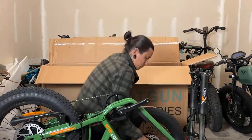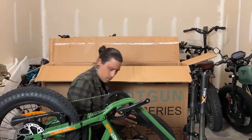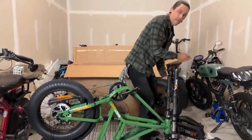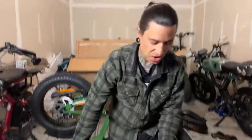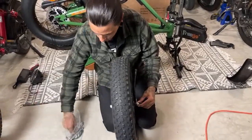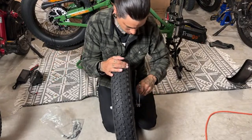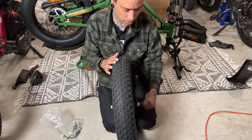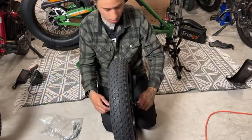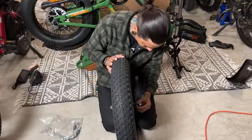Let me get in front of the camera — going to tighten this bolt on the axle. Does this mean you're going to need the audience's help again? Hopefully not. I was trying to do it by hand but every time I turned one I was turning the other. There's a lot of grease on there. Does it have torque arms? Nope. I don't think we have torque arms for the front.